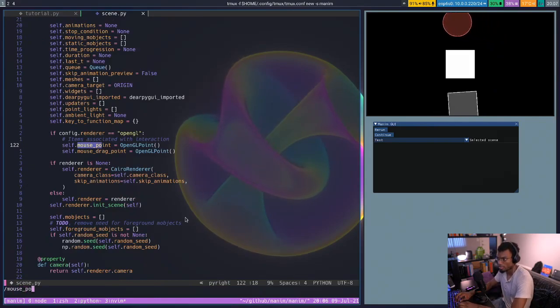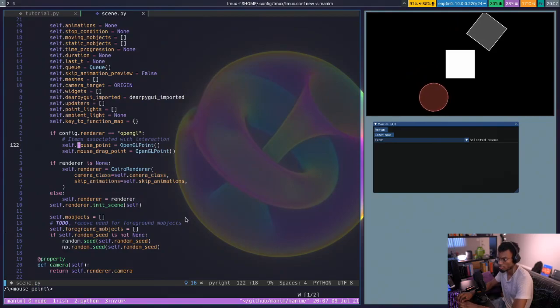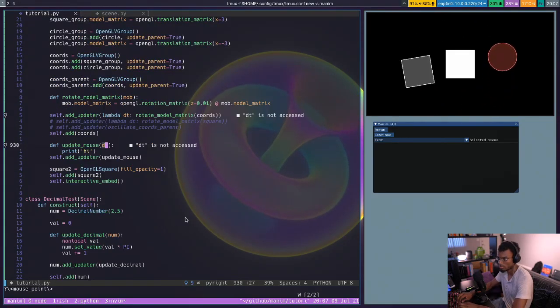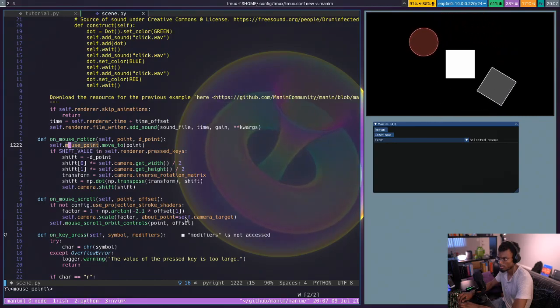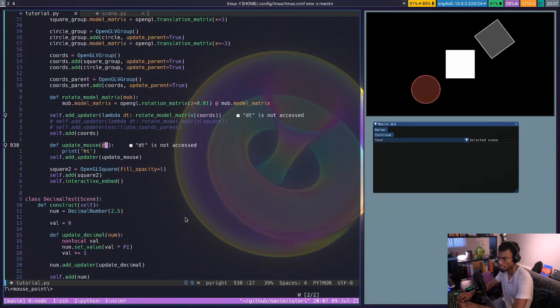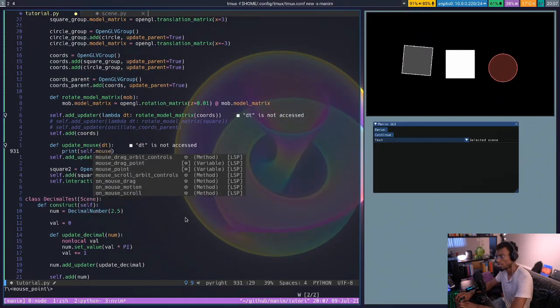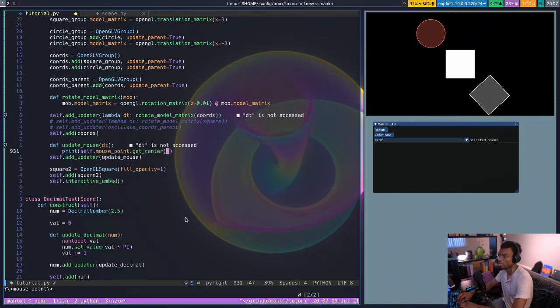Is it like mouse? I guess it's mouse point. On mouse motion, if shift value, okay. Mouse point that, I guess, gets center. But it's a point, right?